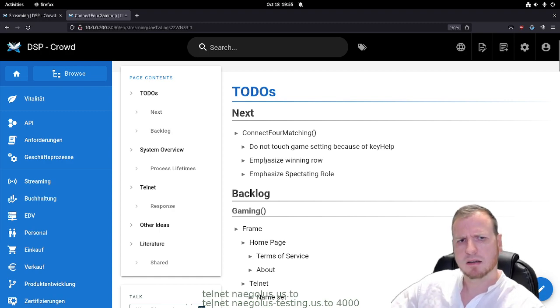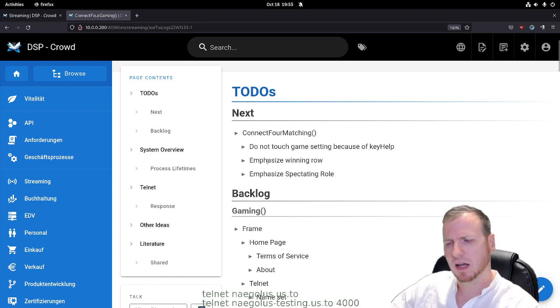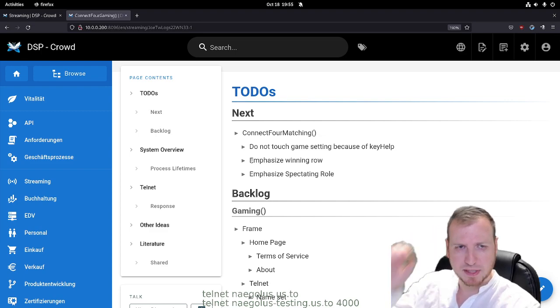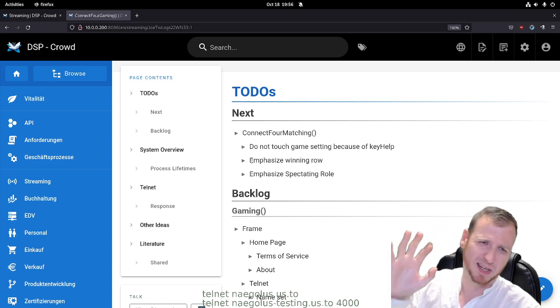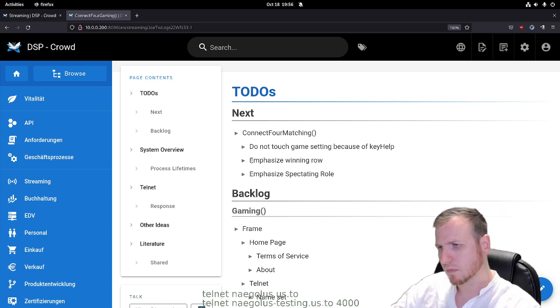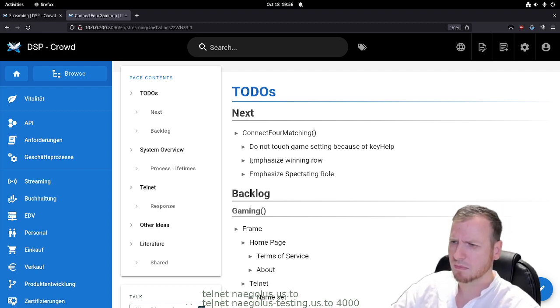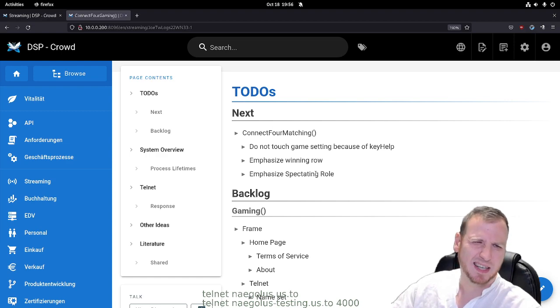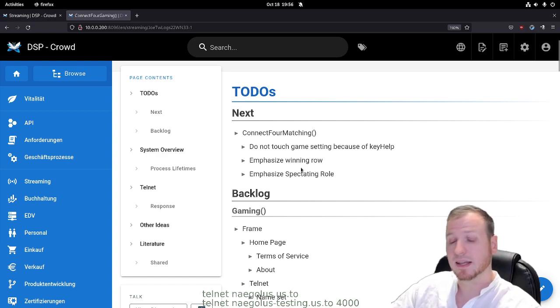I recognized the last time I was playing that it's not that easy to see why some party has won. So I want to emphasize the winning row somehow, like blinking or whatever. We have to check. And yes, it's also not very clear when you are spectating.